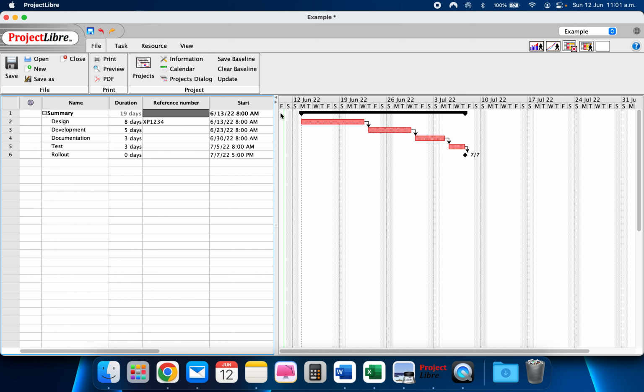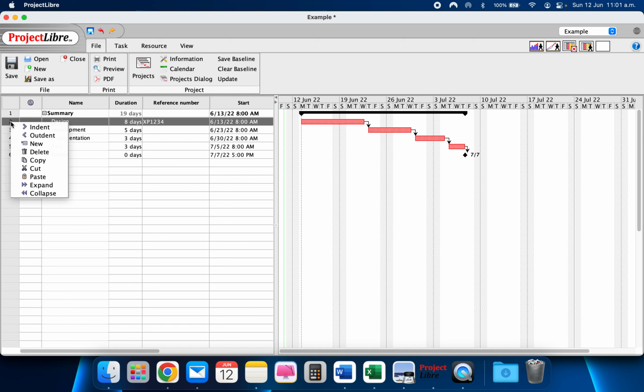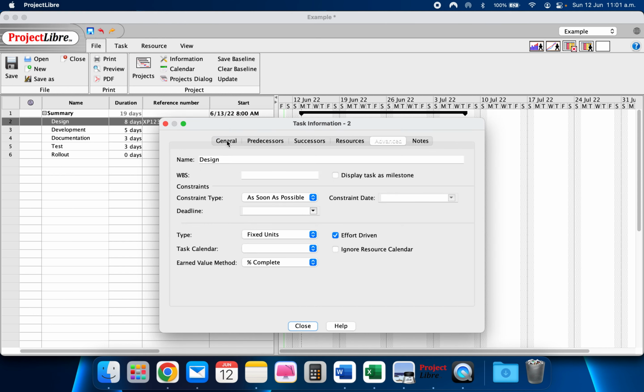And now if we are here, we can just right click and double click, and then we'll have to go to the advanced tab. And if we have any constraints regarding time, we can just say, for example, it must start on a specific date.